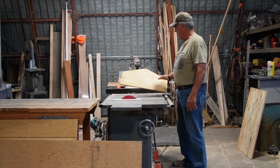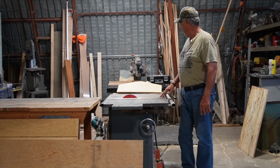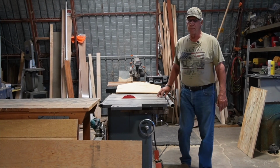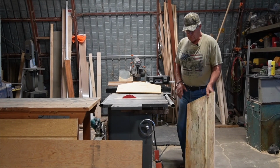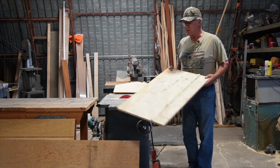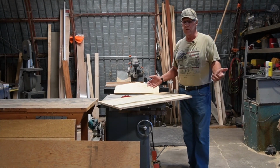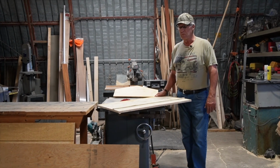And we build a jig, and that jig is something that takes a little bit of time to make, but it's very worth your while if you have something that you need that many pieces of and they need to be identical. So basically I just started out with a scrap piece of lumber. This doesn't need to be fancy, and you don't need to put a lot of time into making it.